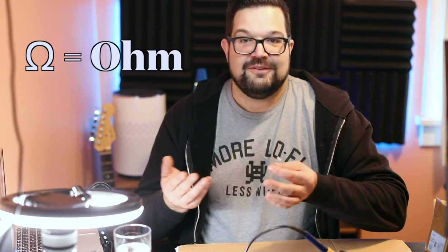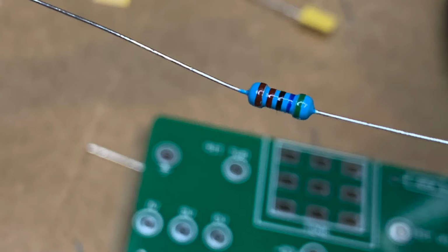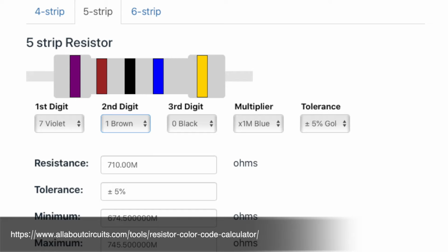And resistors have a value measured in ohms, sometimes kiloohms, which is just 1,000 ohms. And that's a unit of electrical resistance. And these are all labeled, looks like by hand. You can also determine the value of a resistor by reading these little color bands on the side of them and then looking them up on a chart or a web page or something like that. So that's resistors. I spent a bit of time talking about them because, well, there's a lot of them and we're going to be spending a lot of time with them. At least I will. I'll probably fast forward through the build process.